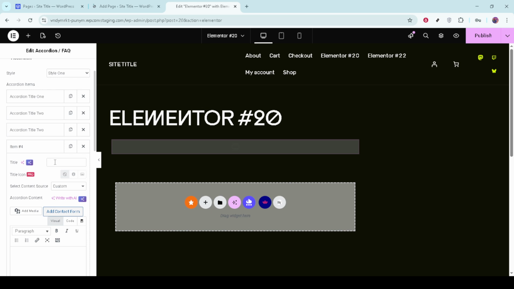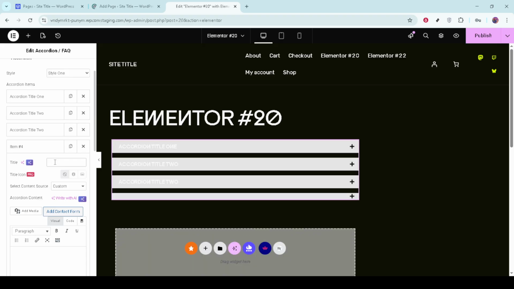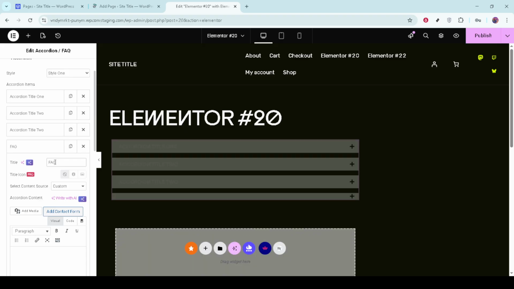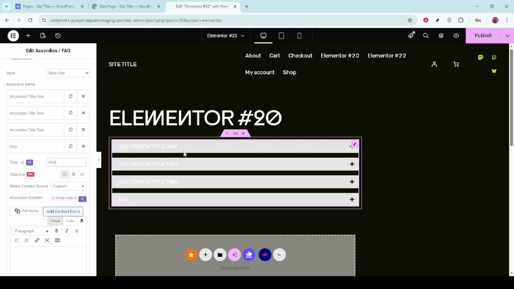And there you have it. By following these steps, you've not only created a FAQ page, but also learned how to use some of Elementor's dynamic features. Remember, a well-crafted FAQ page not only saves you time from answering common queries, but also improves your user interface, making your site more professional and user-friendly.